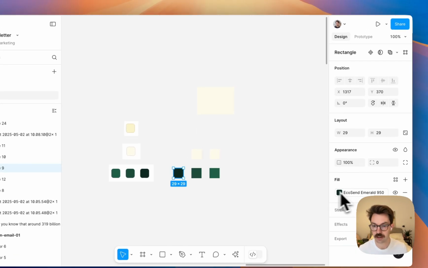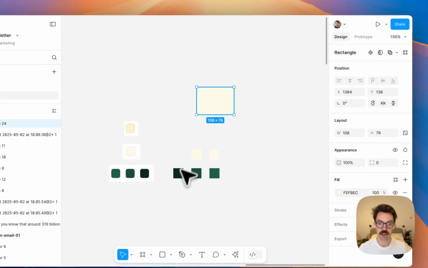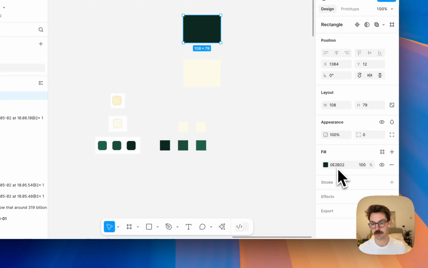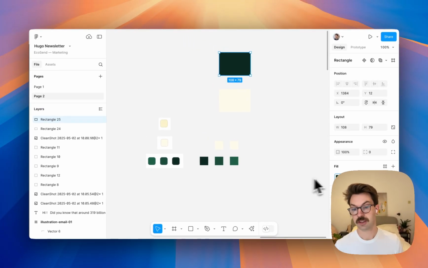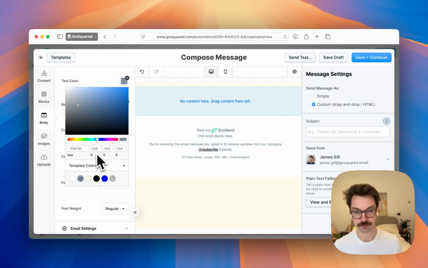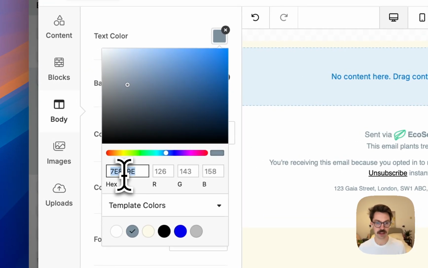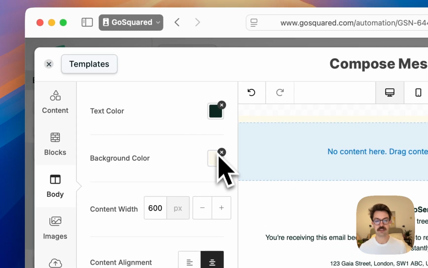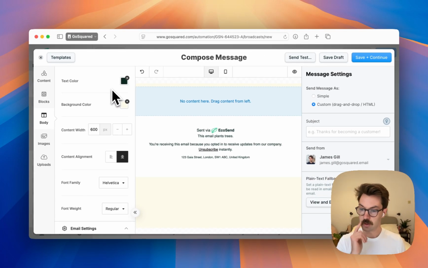And then we're going to change our default text color to be matching with our dark EcoSend green, and I'll just get the hex code for that. Don't worry about this stuff I'm doing in my design program. It's just to get the color values. So you might have these in a brand guideline document, or you might not have those colors at all, and it doesn't matter. You can just be freeform, and in which case you can just use this color palette here. So I'll just put that dark green in here.